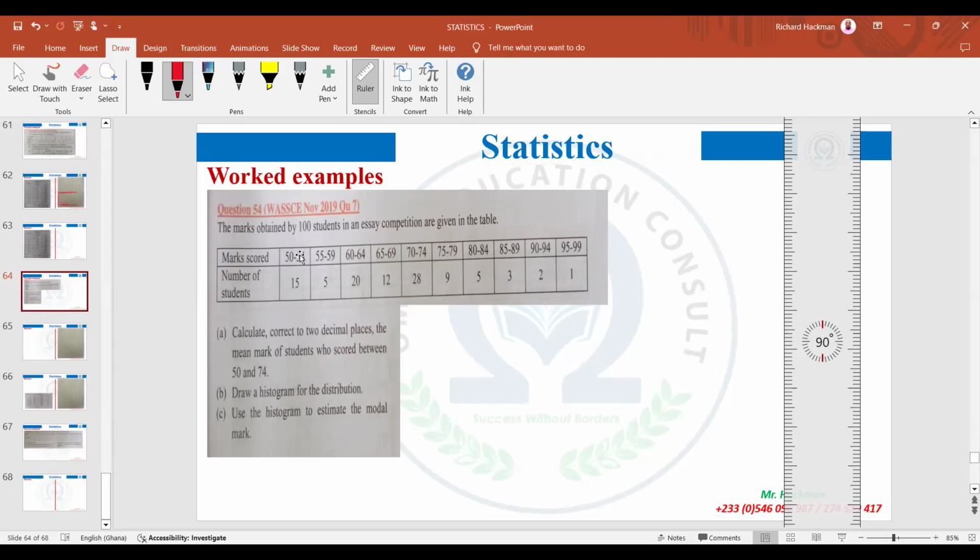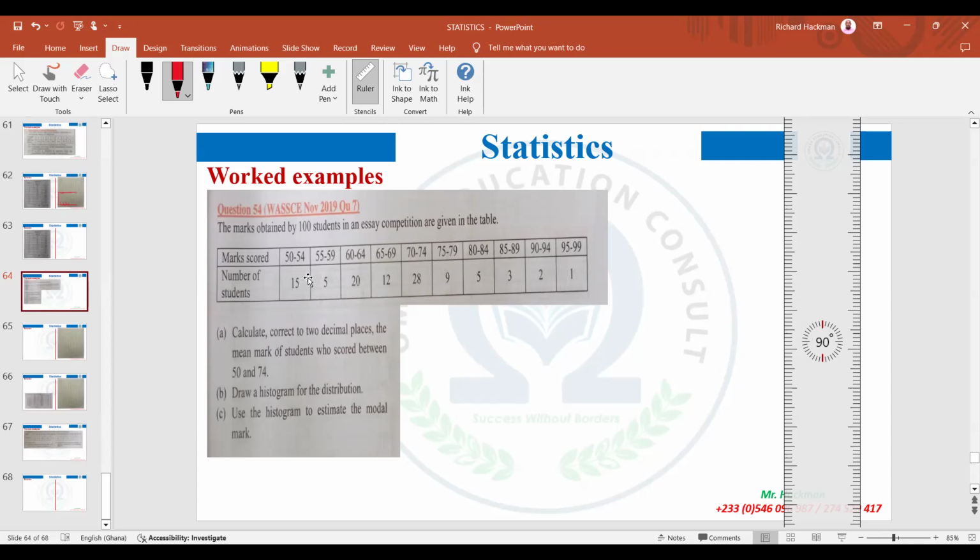Your class boundaries, I've told you, this is core maths. In core maths, usually your class differences will be 1. Take note. If your difference is 2, then if you divide, you get 1. So you subtract 1 from all the lower class limits, and you add 1 to all the upper class limits. Please take note, you could be tricked. Because usually you know it is 0.5, immediately you see it, you subtract 0.5 and add 0.5 without even checking whether the difference is 1. That will give you 0.5 because you divide by 2. So always check at least the first 2 differences in core maths.